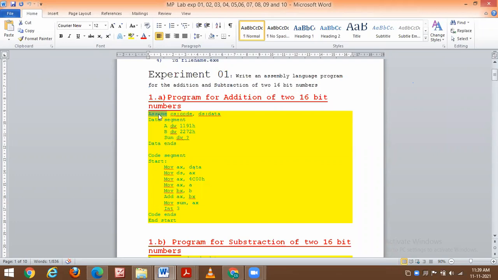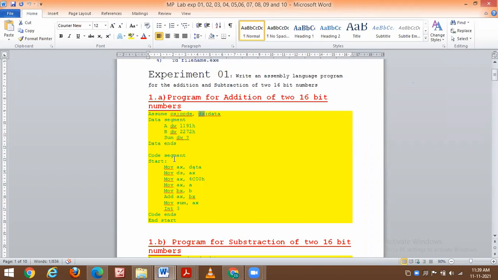We have to give a direction to the assembler. Wherever we use CS, it is a code segment. Normally we say code. So for assume, the assembler has to assume CS means code segment and DS means data segment, because in our program we have to use a data segment and a code segment.